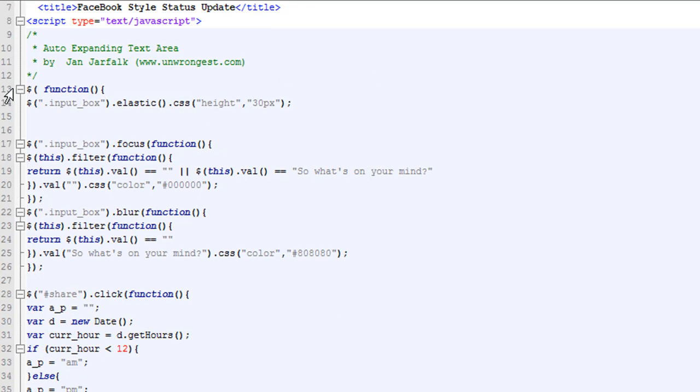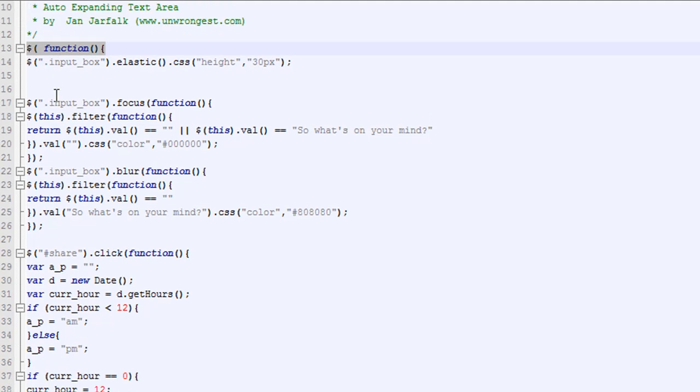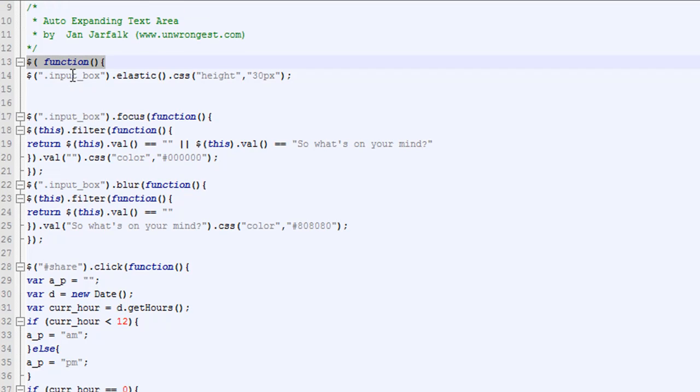Okay, and then we're going to start with a jQuery function. Then we're going to call the Elastic plugin for the input box, and we're going to set the CSS of the box height to 30 pixels.